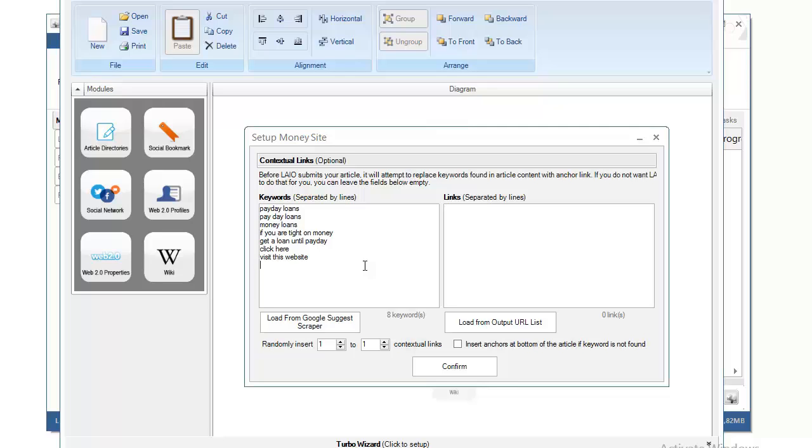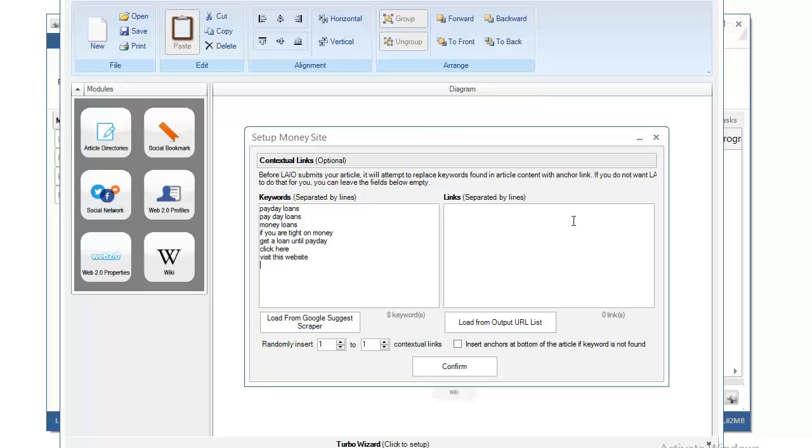Unfortunately, Licorne can only have one set of keywords and one set of links, so the other links you have to enter manually in your articles, in your content that you're going to be submitting.